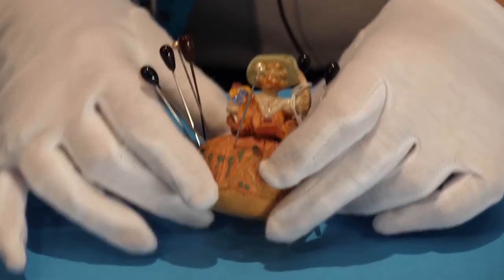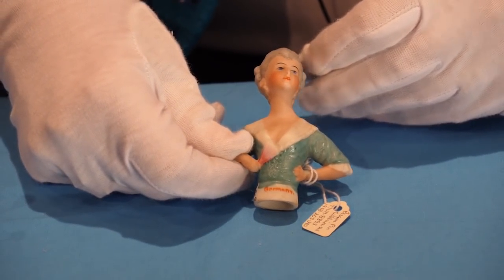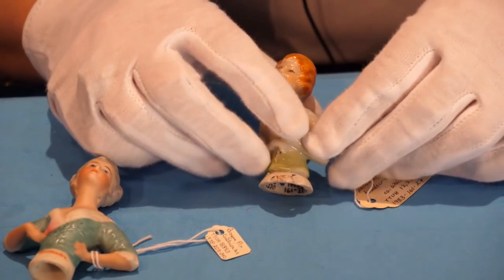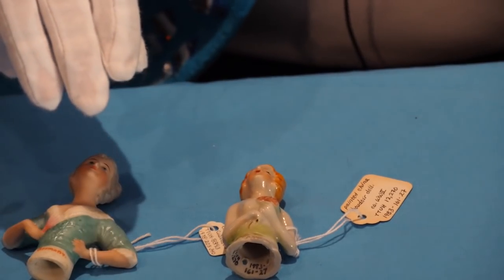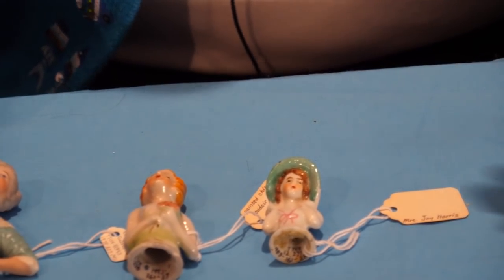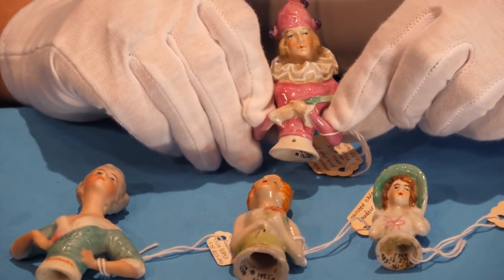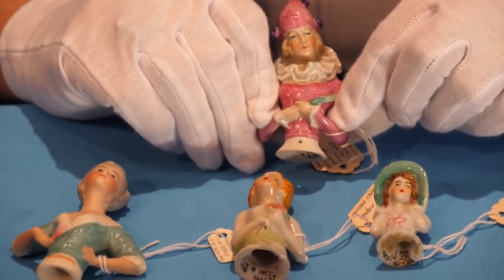This is how it looks, and this is how these porcelain pieces look before they're used in the pincushion. We have several of these. I don't know why we have several. Maybe it was a fad to make your own pincushion with these various shapes. I don't know the answer to that. Surely some of the older attendees at the usual come-and-sees might have been able to weigh in on this. But here are the pincushions that we have.